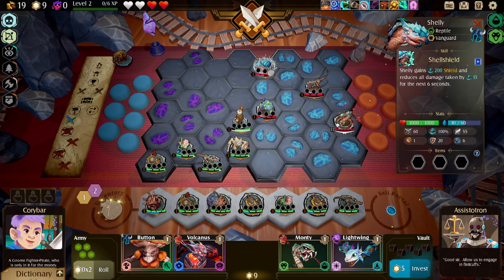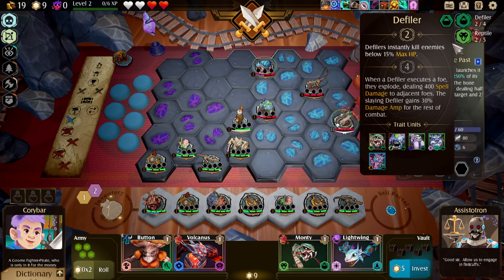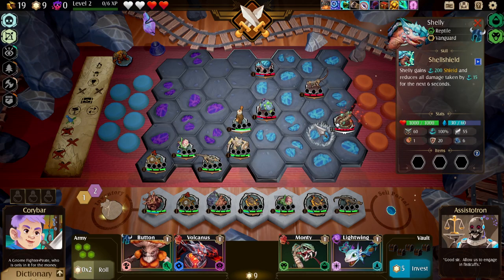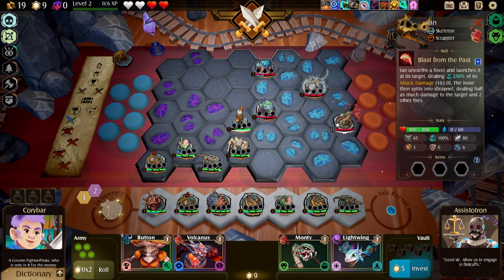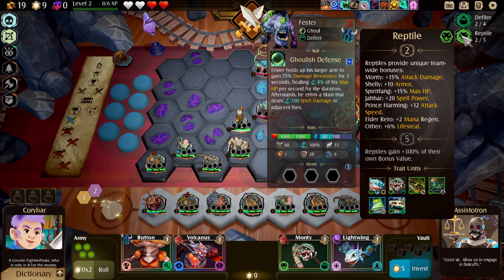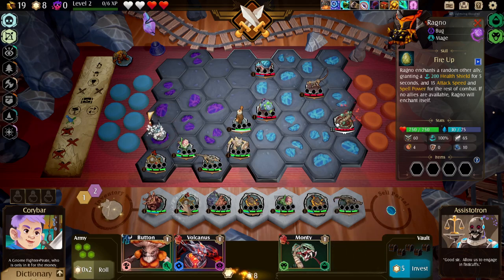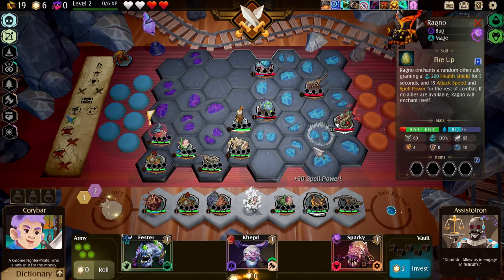They do have a Monty. So they have Reptile and Defiler. What do they have? Shelly? Yeah, so Shelly. And then the other guys have others? Yeah, others have lifesteal. Okay. Let's buy Lifewing just for now. Buy Maurice.